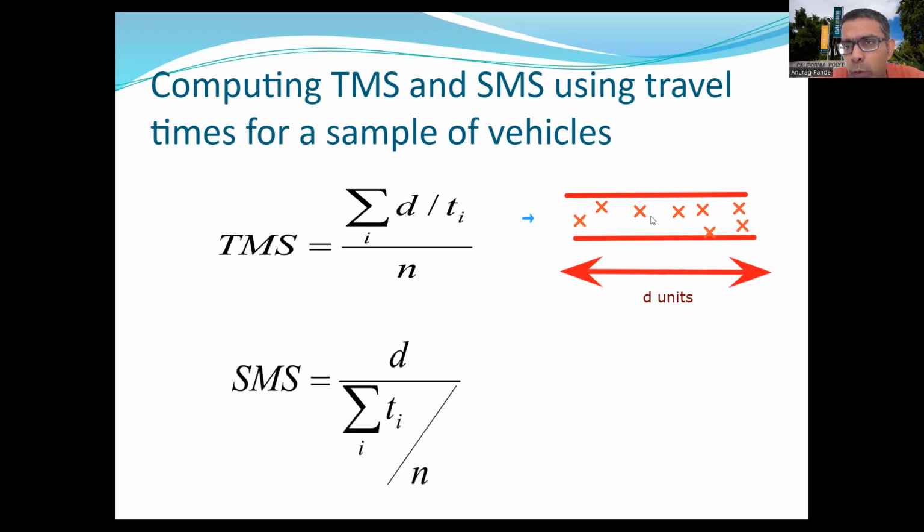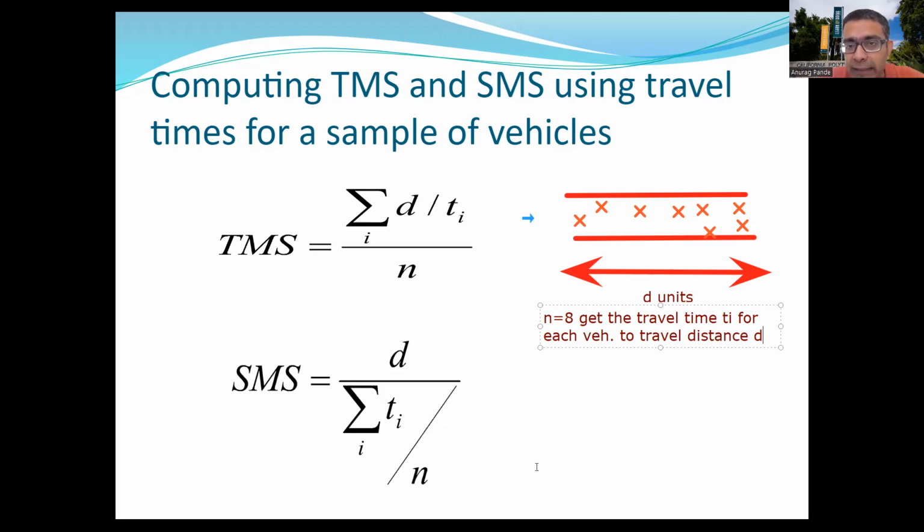So in this case, N will be 1, 2, 3, 4, 5, 6, 7, 8 vehicles. You take a look at what time each of these individual vehicles took, and then you average that individual speed, and you get the time mean speed. You get the average. So in this example that I'm showing you, N is equal to 8. And then you get the travel time, Ti, for each vehicle to travel distance D, okay? And that's how you get your time mean speed, okay?